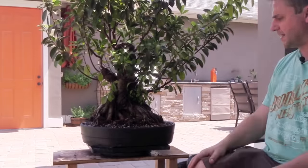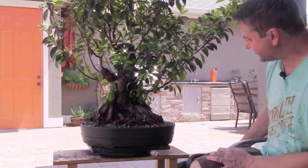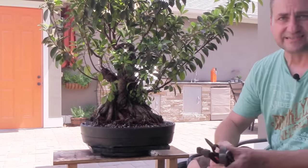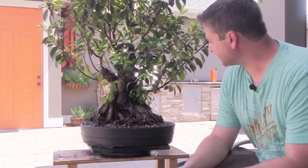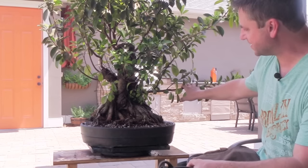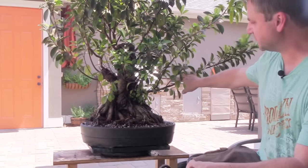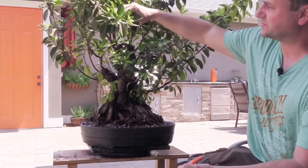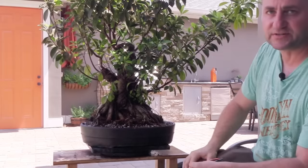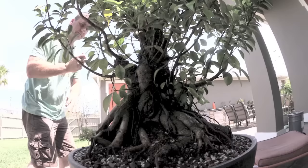So I'll bring the camera in. You can watch how I wire. I'm going to use a pretty thick wire on the bottom, probably a thinner one up top. It doesn't take much to bend these. And in Florida, growing ficus, these branches don't need to be wired very long. You're talking about a month, month and a half, and you're going to be taking wire off already because the wire will start to dig in, because this is starting to grow already. You can see all the tips, all the new growth on this tree, and it's just going to keep getting better. It's getting into its growing season. So that's why we're working on the tropicals right now. So here we go.